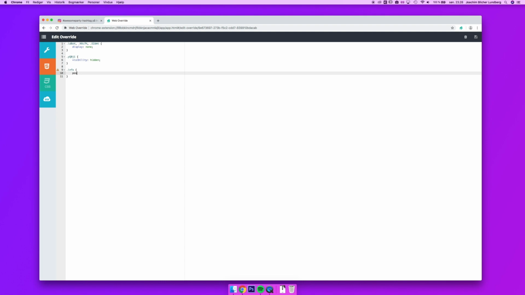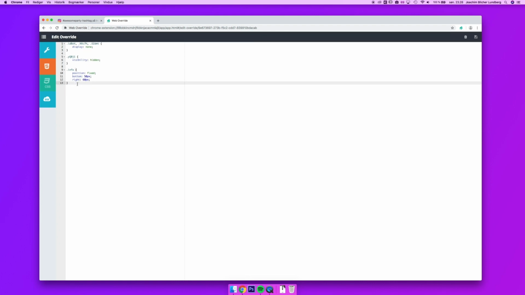So first of all, let's place the box fixed in the bottom corner. Just let's say 50 pixels from the bottom, 60 pixels from the right. That's fine for now.